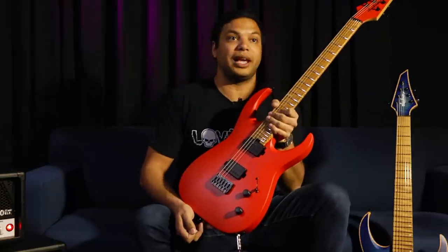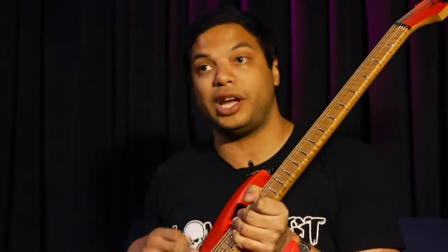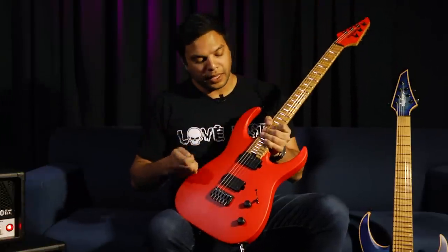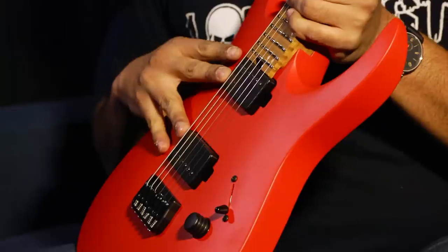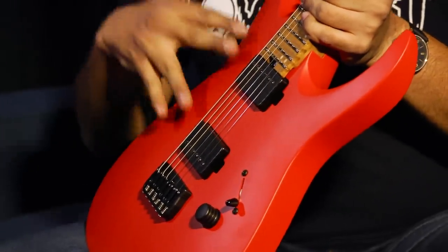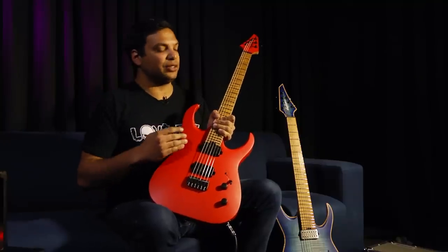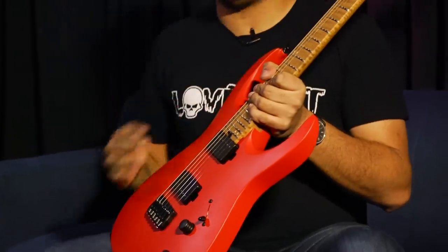There's a lot about the original guitar that was just perfect, so we haven't changed absolutely everything — if it ain't broke, don't fix it. On these solid color models we've actually changed the pickups. I put out a new signature pickup set with Bare Knuckle called the Ragnarok set, and they're very aggressive. That was the main goal. We still have the cooked mass with body, but the pickups are now different — it's just such a spanky, in-your-face guitar, and I really think these pickups suit this whole spec very well.